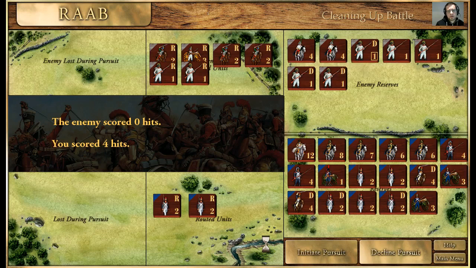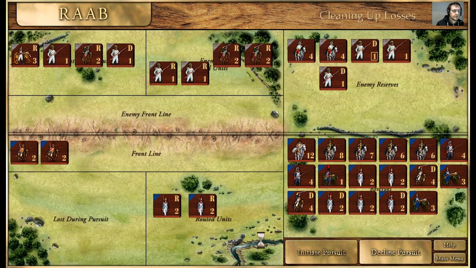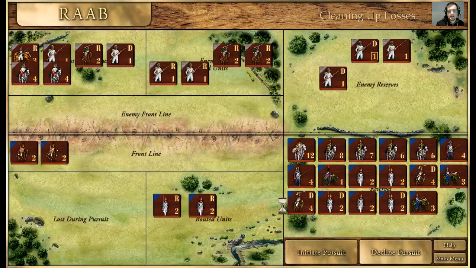Okay, the pursuit itself is automatic. You see that I caused 4 damage to the enemy, so 4 of their units are eliminated. And actually, both enemy leaders, Archduke John and Archduke Ferdinand, have been killed while running for their lives, which is pretty neat.